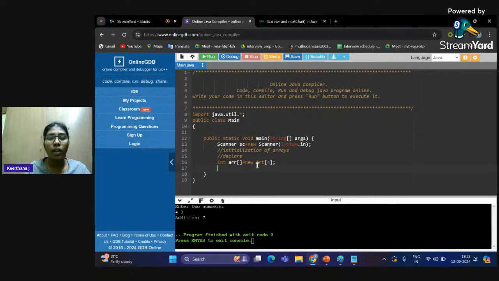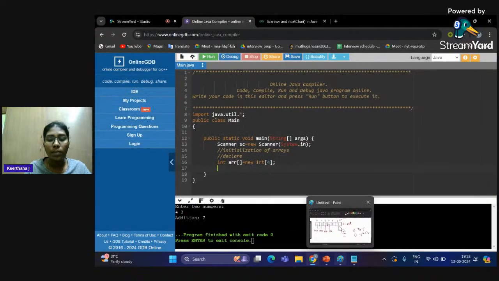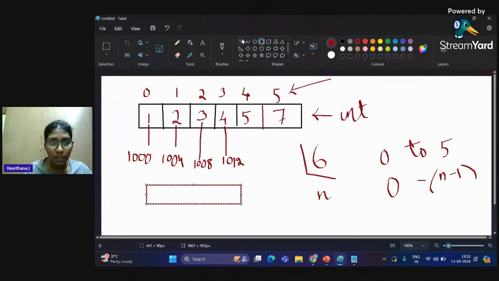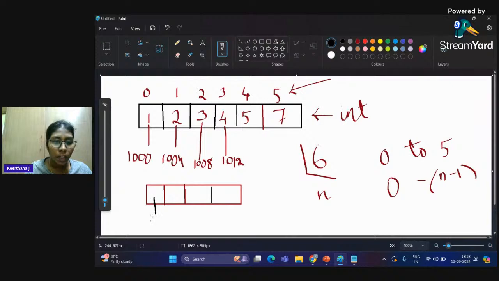Now I want to initialize, or assign some values to all the spaces in the array. Whenever I do just this, only an array whose size is 4 will be declared. But I want to assign values like in arr of 0 the value must be 10, or in index 1 the value must be 36.